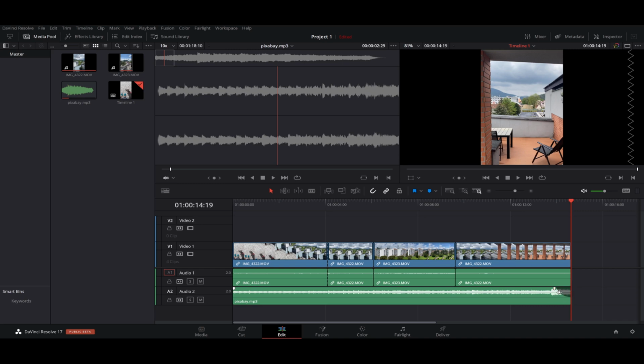And now with this little ball here, you can change the intensity. So it will fade out eventually into this is like 0 decibels, so it will be completely mute at the end. So that's how you do it. That's how to make a fade in your video.